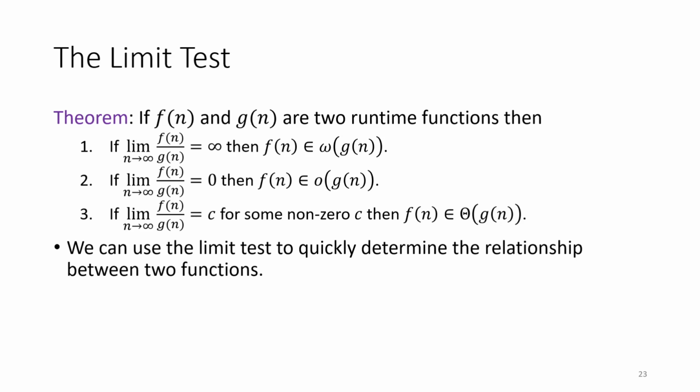It says, say we've got two functions, f of n and g of n. Now, in this definition I said, let them be two runtime functions. And that means let them be well behaved in the way that I've mentioned in previous videos. That is, they're probably going to be positive and increasing, or at least not negative and not decreasing, and at the very least, not negative and not decreasing as we approach infinity after some cutoff point. So that's what I mean by runtime functions. Here is well behaved so that we don't have to worry about some weird functions.